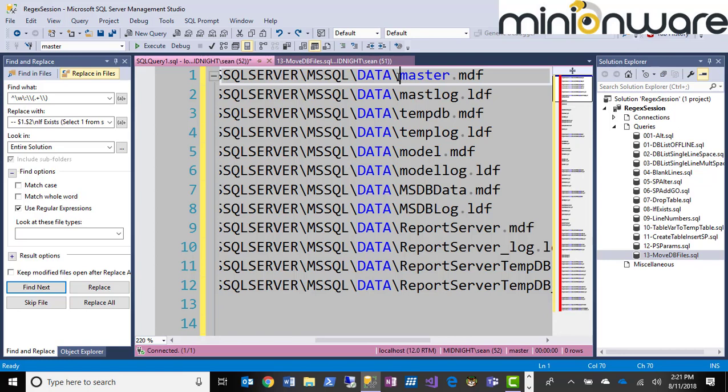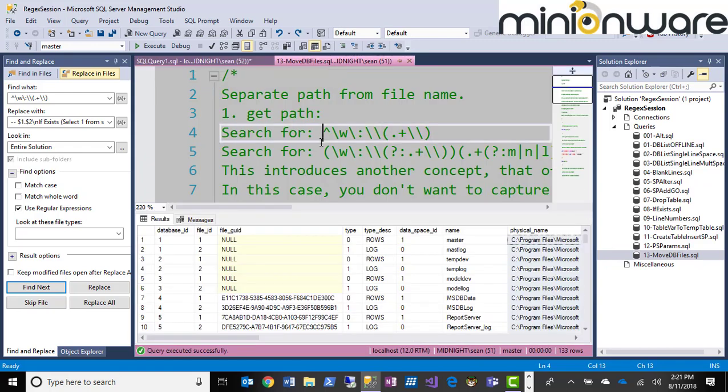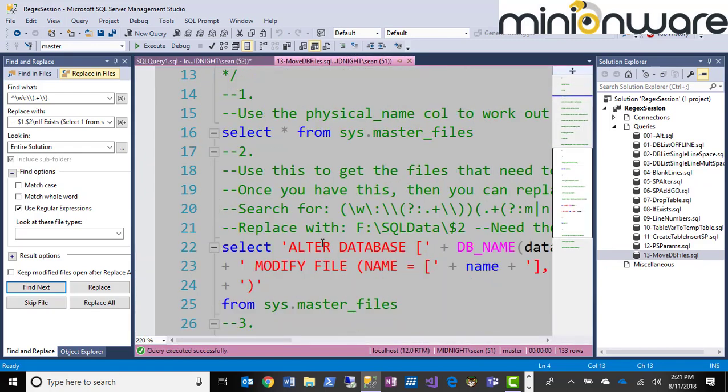So that's the last one of those groups of characters followed by a backslash. So it's going to take that entire thing. Well, what do we call that? The file path. What do we call anything to the other side of that? The file name. So now I've learned how to separate the path from the file name. Beautiful. Alrighty. Now that we've got that out of the way, let's do something useful with it.